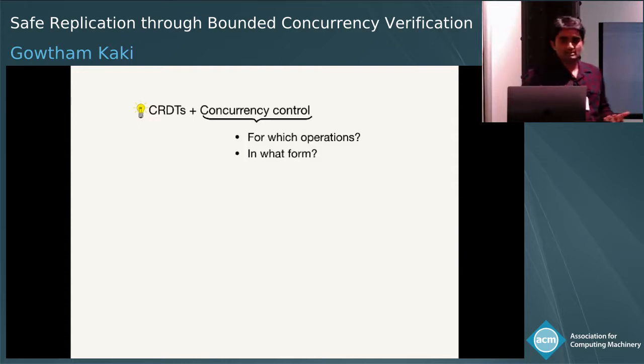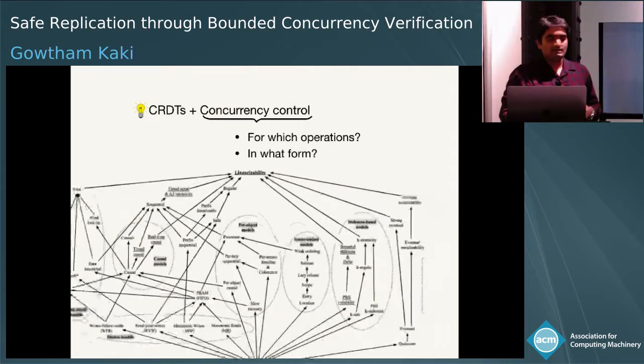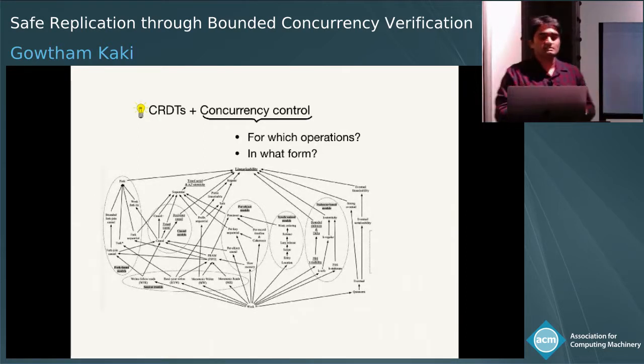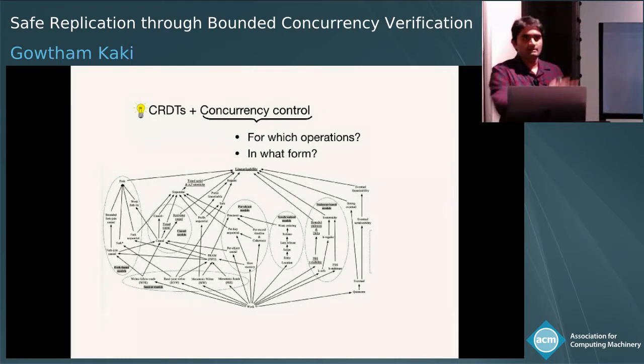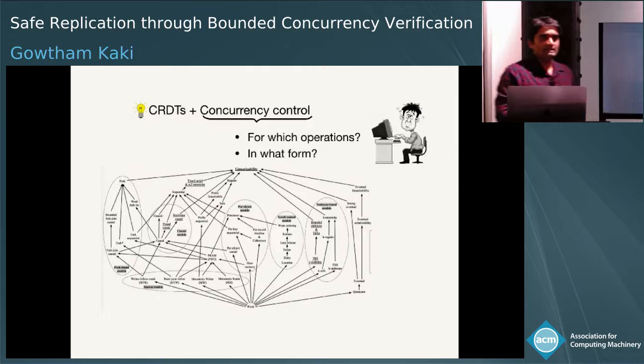Especially when we think of concurrency control, we usually think of high-level criteria such as serializability or linearizability and so on. But it turns out that there's a host of concurrency control mechanisms which are commonly referred to as consistency models, and they can often be partially ordered. They can be shown as a lattice, right? So if we ask the application developer to pick the appropriate one among this host of consistency levels, developing a replicated application becomes even trickier, right?